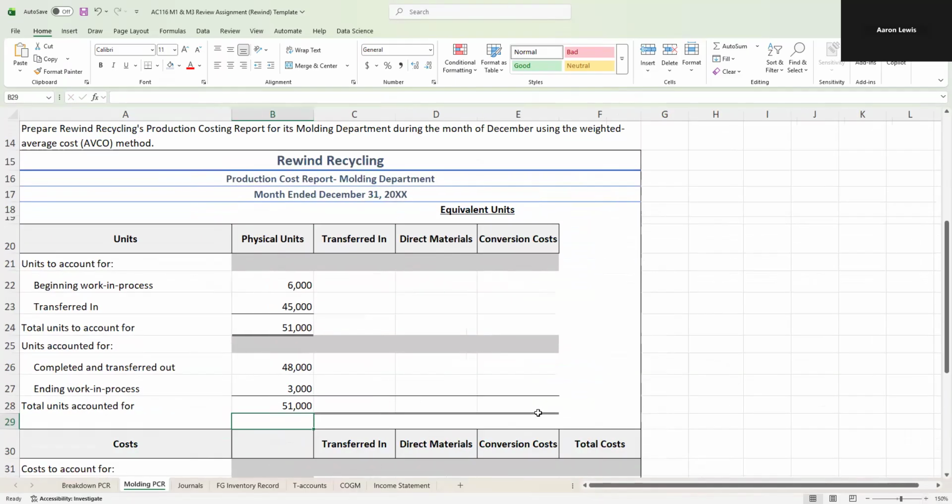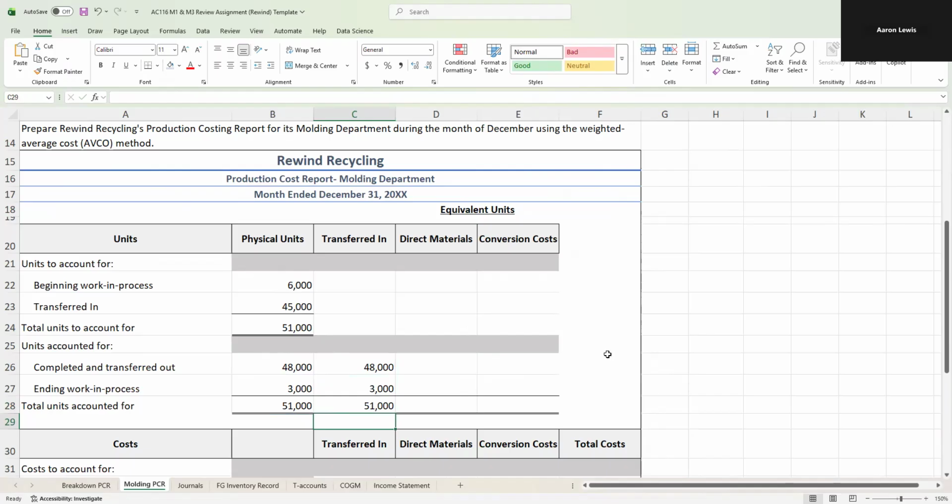Zoom in one more time for you. There we go. Now we just need our equivalency so we can do our math later. Well, for transferred in, it's how complete these units, whether they're the transferred out ones or the ones in ending WIP, are done for the costs of the previous departments in our production process. We're the last phase right now in molding. These units that are in molding, even the ones in ending WIP, would not be here in the second phase of production were they not done for all of the costs of the previous phases of production before them. So for your entire transferred in column, your equivalent units is going to be just equal to your physical units, always going to be the same.